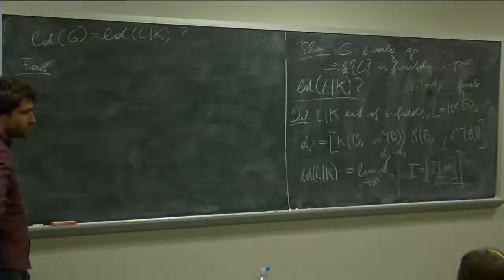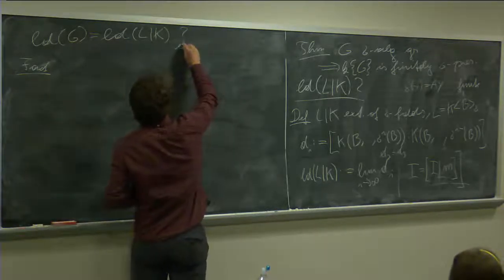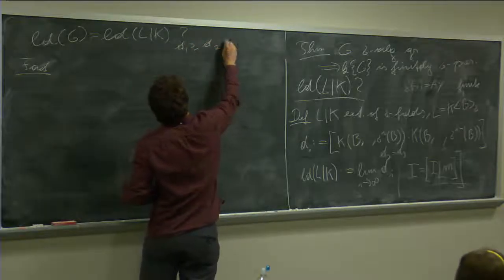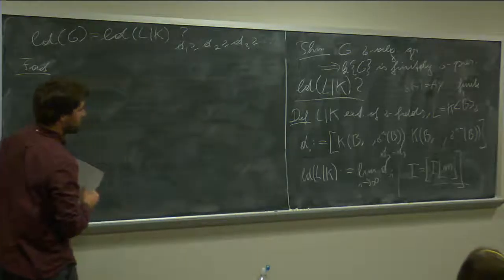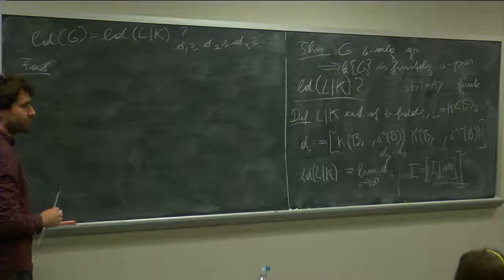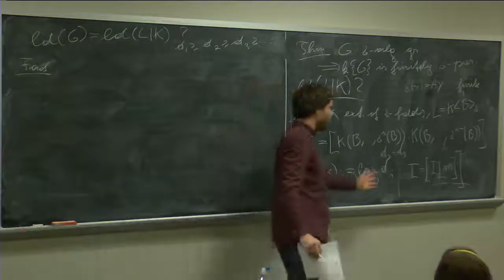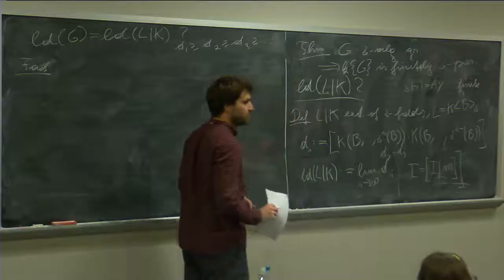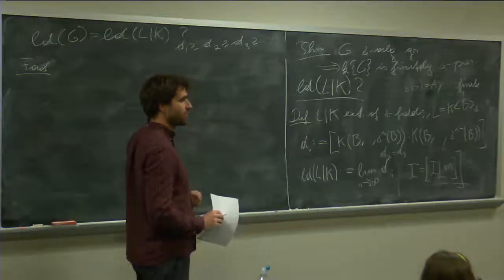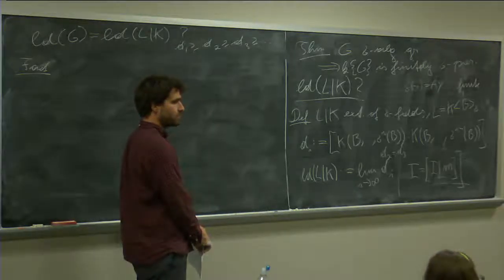Yes, but having made a choice of B, if there is some i for which d_i is finite, then from then on, the d_i's are no bigger than this d_i for that particular B. Right. But before that, it could be infinity. Yes. So when you say the limit as i goes to infinity, you're ignoring the infinite possibility. It might be infinite. It might be that all of them are infinite, and then it's just infinite. Right. But if you start with infinite and then go to finite, then you take the limit to be finite. Once it becomes finite, after that it will never become infinite. Correct. Okay, fine.